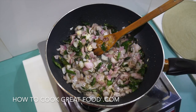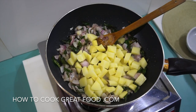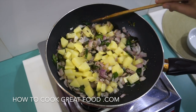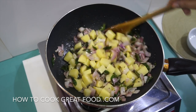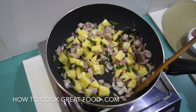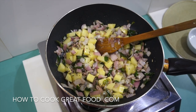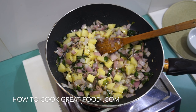And at this stage, I'm just going to put in some potatoes that I've cubed. I like these in the mix, and they really help the end result, the sauce. They'll break down a little bit, some of them. And again, just another 2 minutes. Let's just fry them around. Then we'll move on.